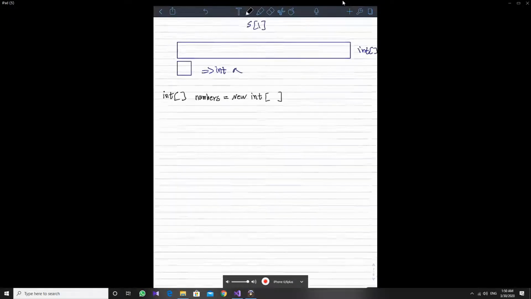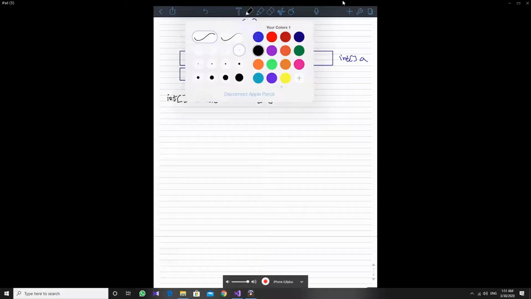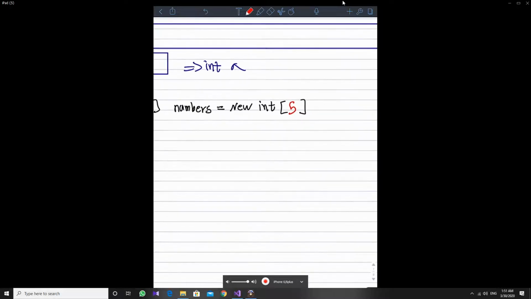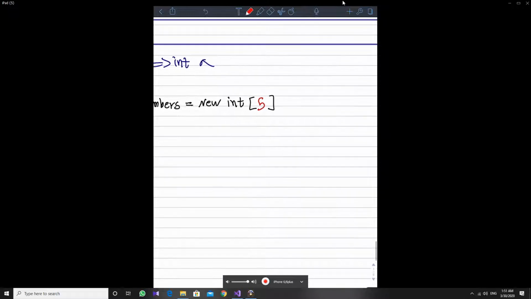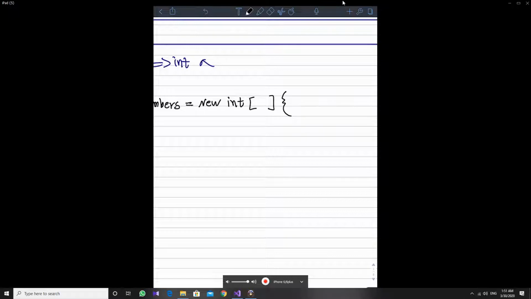But if I leave it like this, it's going to be an error, because in an array we should always say how many slots, how many elements we're going to have. Either I put a number here, for example 5, which will be an array of 5 numbers, or I use curly brackets and put the numbers I want inside of it. For example, 1, 2, 3, 6, 7.